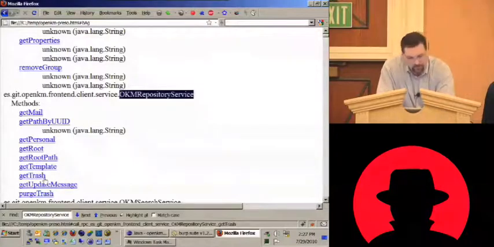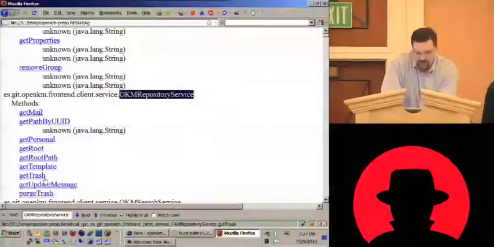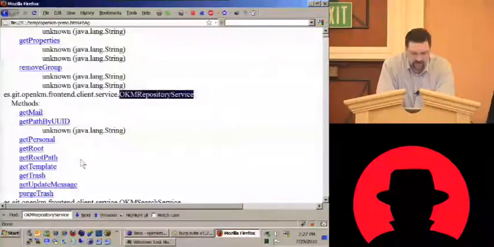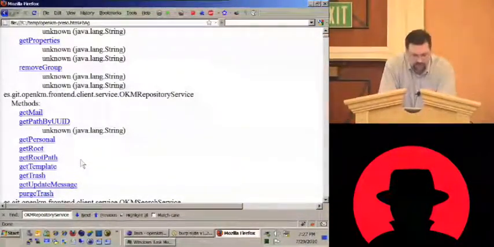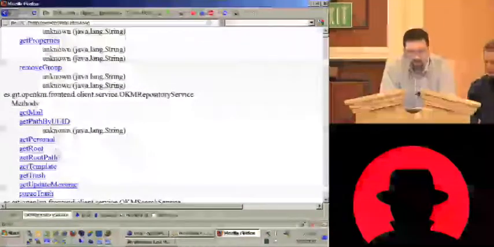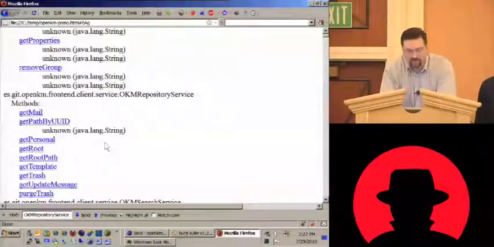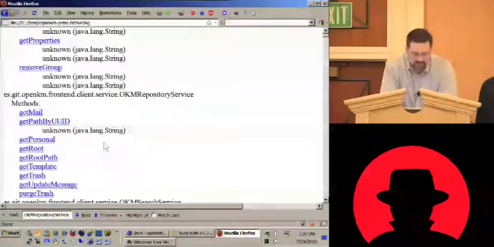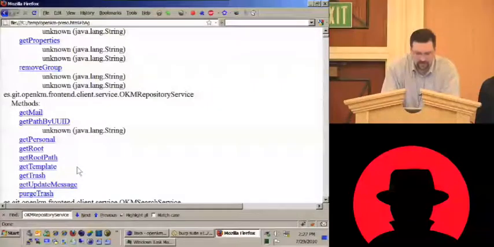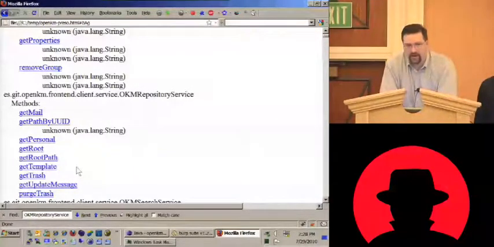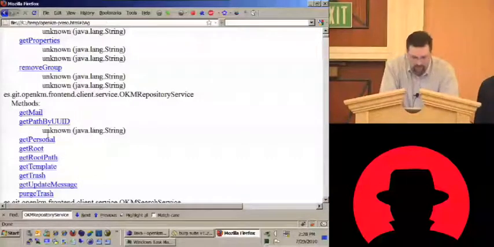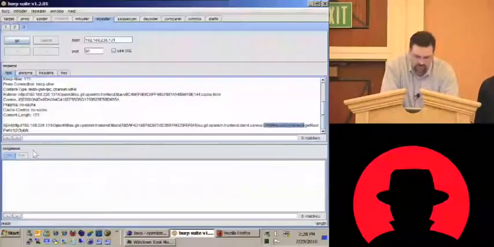Most of these don't require parameters, which makes it a little bit easier. One of the features that I'm going to add to GWT after DEF CON is something that will create a quick template for this RPC call so that you don't have to write it from scratch. It's not that big of a deal if you're calling within the same class and there are no parameters required, but if you have to start figuring out how to serialize and deserialize the objects that are being passed, it can get a little bit more complicated, but it won't be all that difficult to add it to GWT.